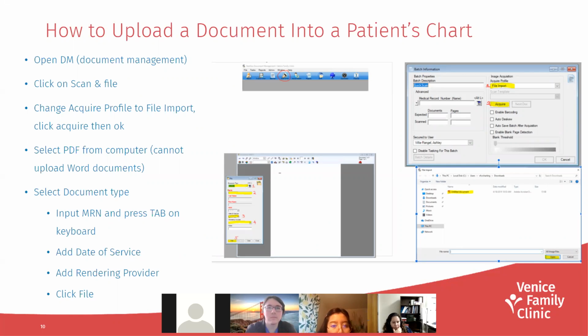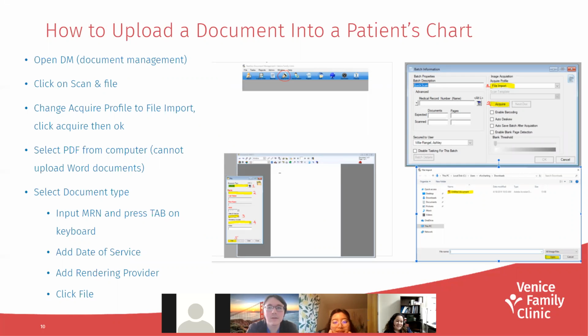So this is for something that, say for instance, is a PDF file that you have saved, but you want to upload into the patient chart. This is not from eFax, so this is a little different. You want to make sure you have the document saved in PDF format, and then you select this little thing. I like to call it the little vacuum because it looks like a little vacuum attachment.